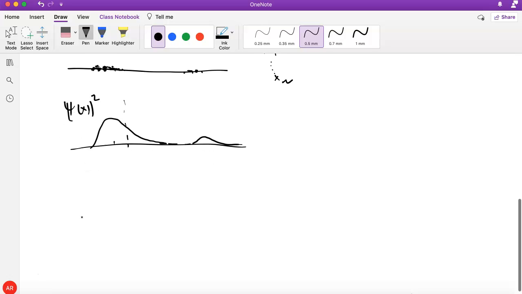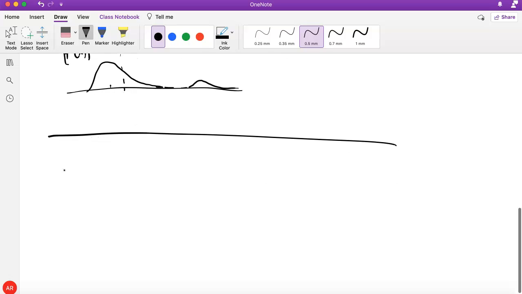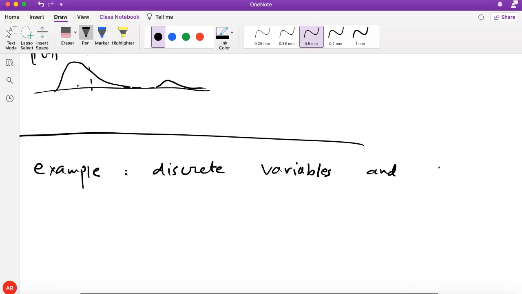But in the discrete case, suppose you're dealing with a quantity that's not a real number, maybe it's an integer. So, for example, suppose you're thinking about the age of students in a class, just rounded up or down to a year. Like you give your age as an integer, you're 20 years old or 21 years old or whatever. So let's think about an example regarding discrete variables and probabilities.